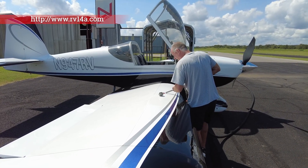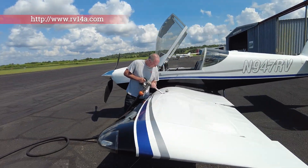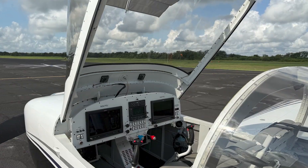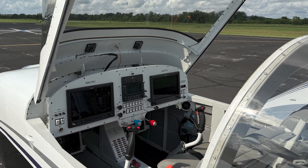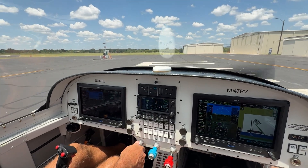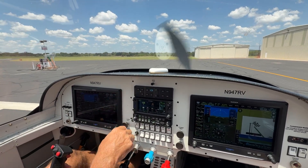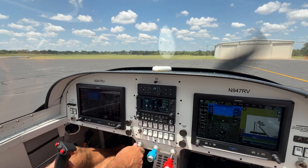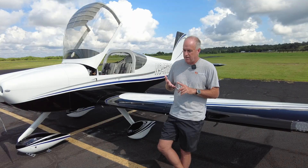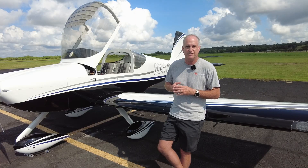The nice thing about this plane too is it's got a website, RV-14A.com, so I was able to go to the website before I bought the airplane and see — sort of like a pre-buy — everything that went into the airplane before I committed to going down to Florida to buy it. It worked out great, so it was a private sale. I went down there, spent three days. First day I did a pre-buy and combined that into a condition inspection. Some people argue you may not want to do that, but I was pretty familiar with the build process. The other two days I did transition training, then brought the plane back to Dallas.